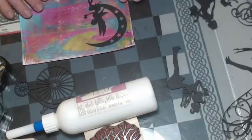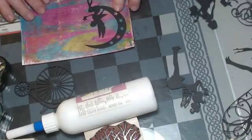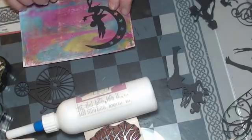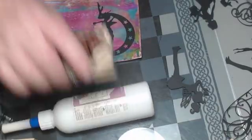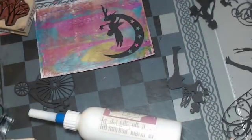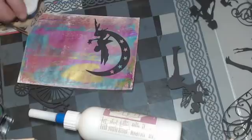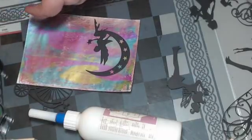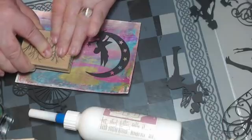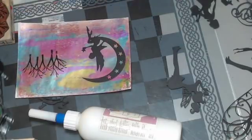Okay, so if I put that on there, oh, what did I do with, let me see. I don't have them here with me right now, and I'm not sure where they are. I just had a set of stamps that I just got from a friend, and they have mushrooms in them. Little bitty mushrooms. Let me see. I want those trees back there. Do I want another set of trees? Let me check something and see if these mushrooms are.